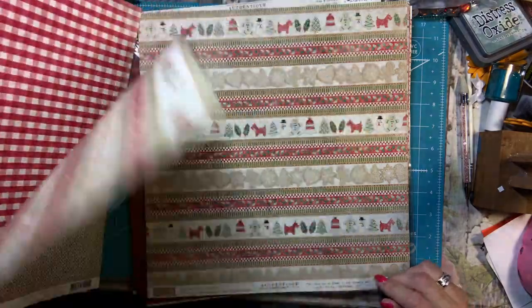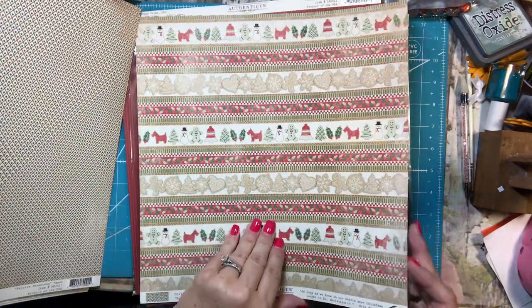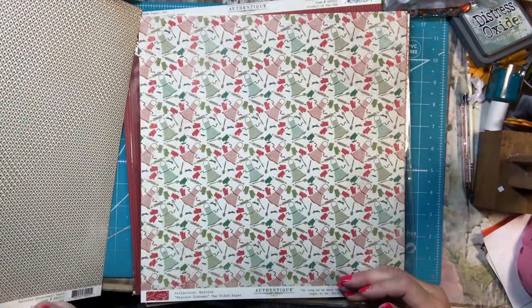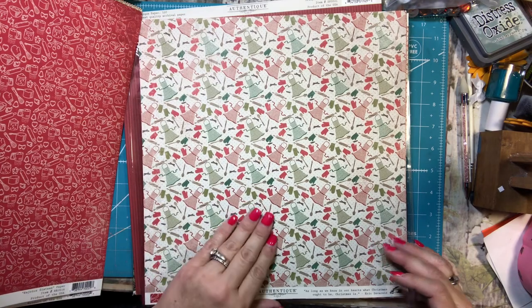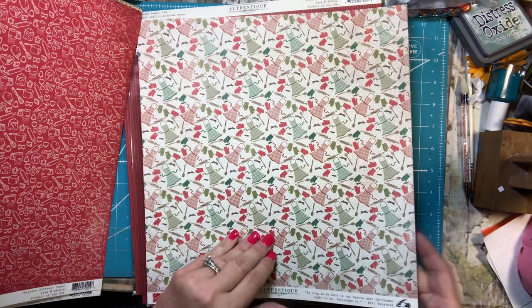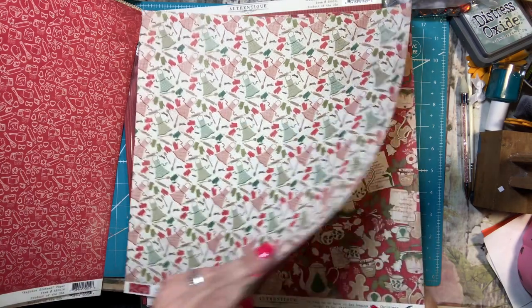Gosh, I really like this paper. And it's nice and thick and easy to work with. Oh, those are cute, the little aprons. And I love that you get 2, because then you don't have to pick which side you like better. You can use 1 for each side.